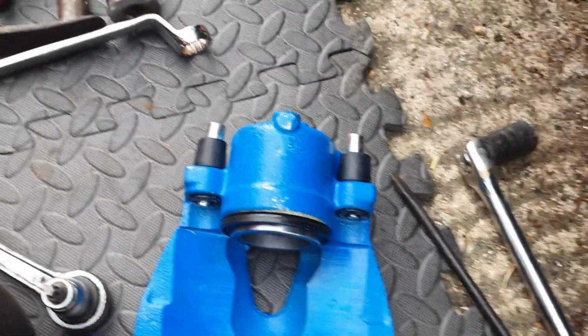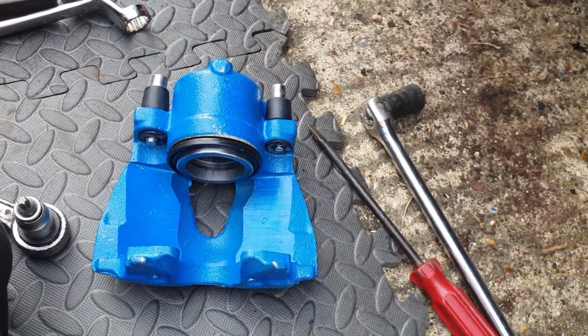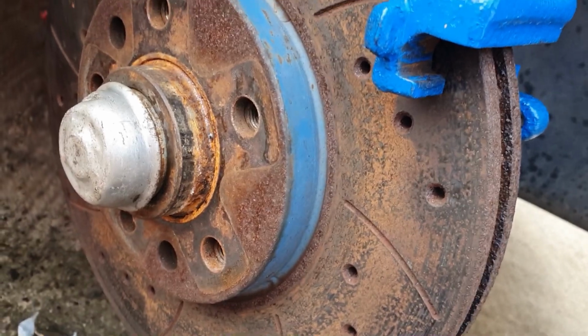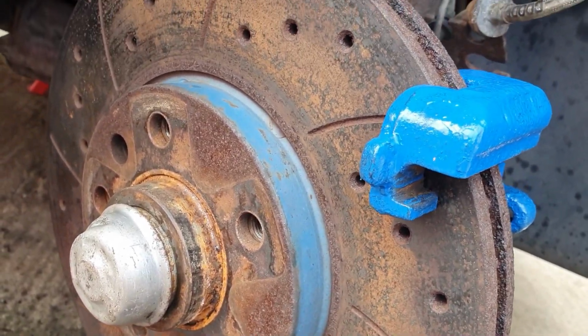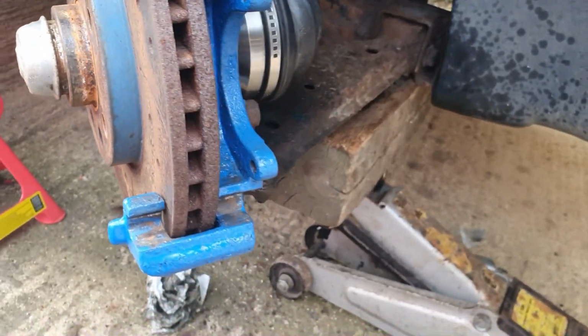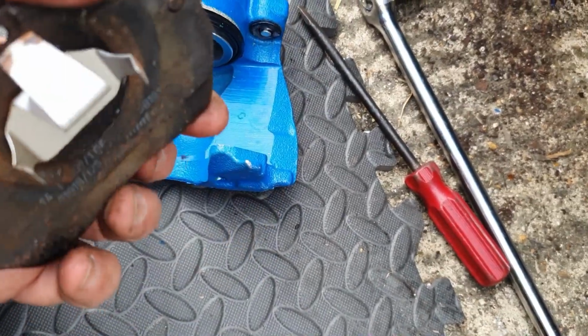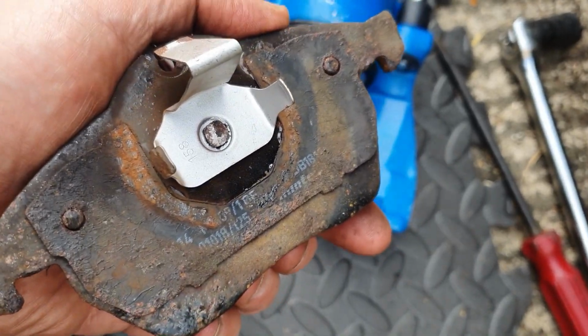I'm going to be using the existing brake pads. I'll show you those in a second, because there's nothing wrong with them. We're not changing the discs. I'm hoping they're going to clean up with a bit of driving. There's only surface rust on there, so they should be fine. So here are the pads. As you can see, they've got stacks of life left in them, hardly been used. You can tell by the clips they're relatively new.